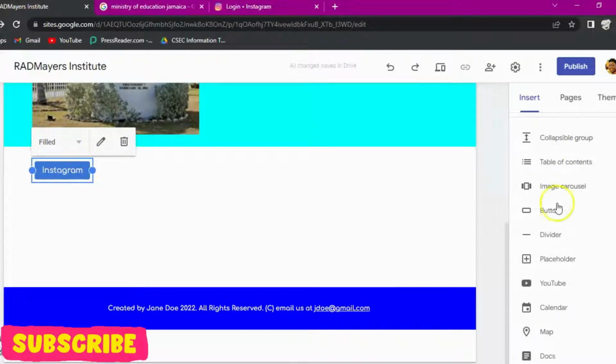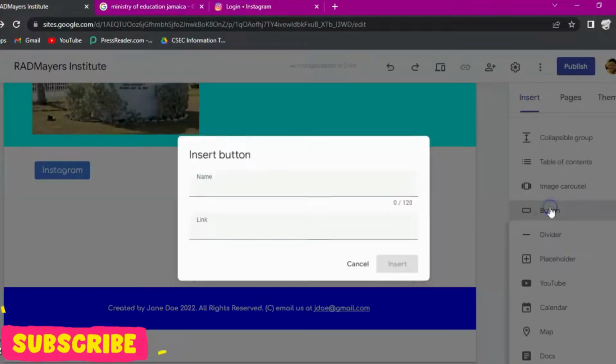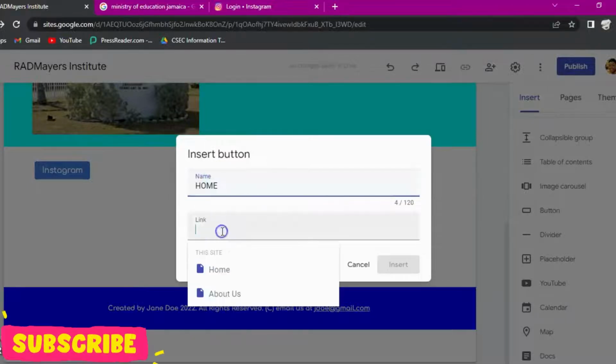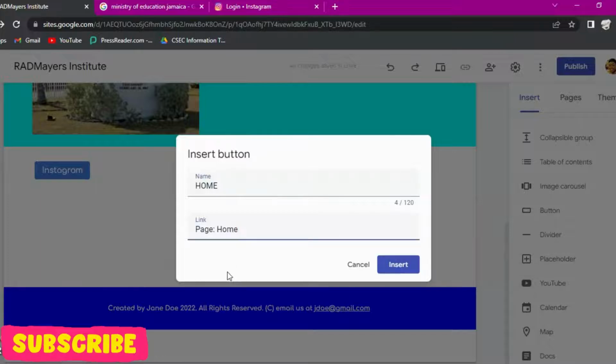And I'm going to add another button, and I'm just going to name this one home, so it takes you back to the home page. So if you realize, we have an external link, which is this one, and then we have a link within the website.